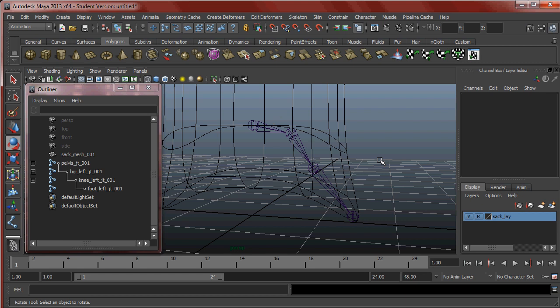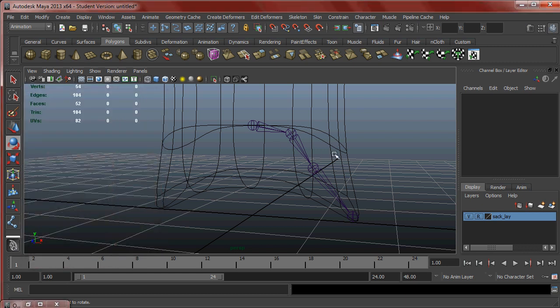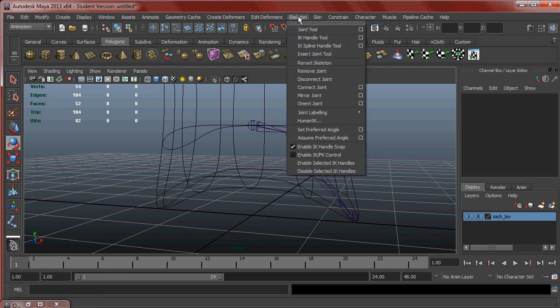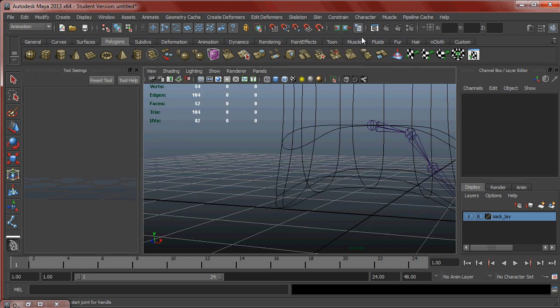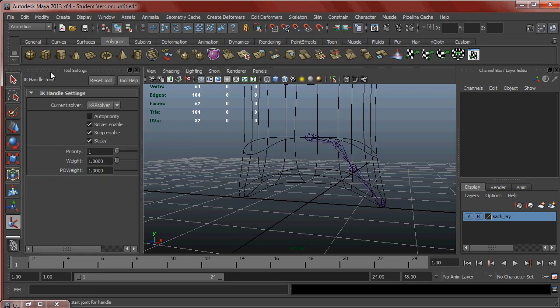To do that, it's going to get a little bit more technical, a new tool that you're not used to seeing, but if we follow along closely, it shouldn't be too much of a problem. Okay? Alright, so what we're going to do is create an IK handle, an inverse kinematics handle. We're going to go to Skeleton, IK Handle Tool, but just don't click on it. Let's go to our extra options button right here, the little square, and that brings up our tool settings for our IK. The default settings on our IK look something like this. So everybody go ahead and reset the tool to make sure we're all on the same page.